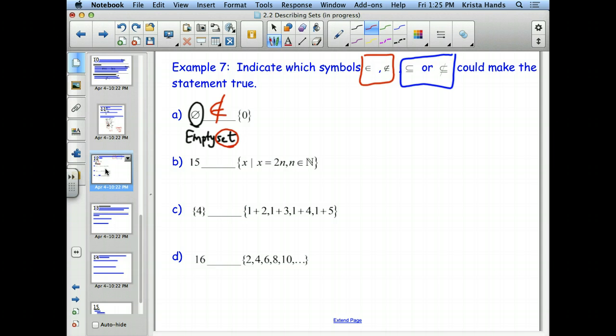We can't talk about me being a boy because I'm not a boy. It doesn't even make any sense. We can't talk about this being an element of something else because it isn't even an element. The second one, though, actually is, right? This is a number. It's a single value. It may or may not be included over here, but it is an element, potentially. We just don't know if it's an element of what comes next.